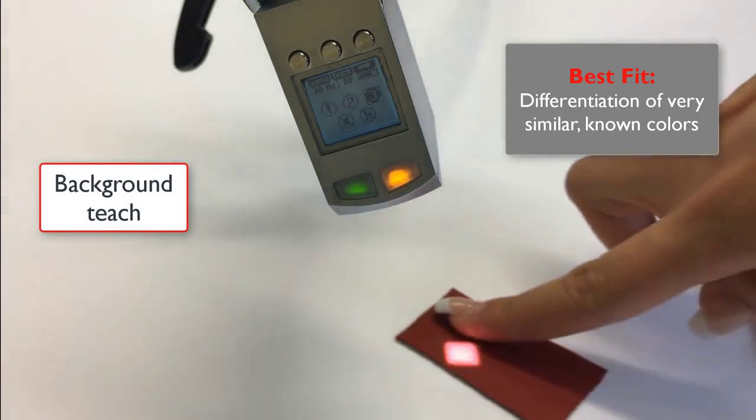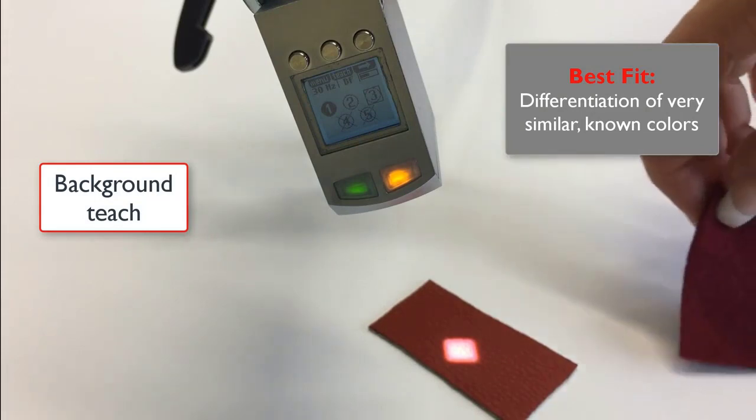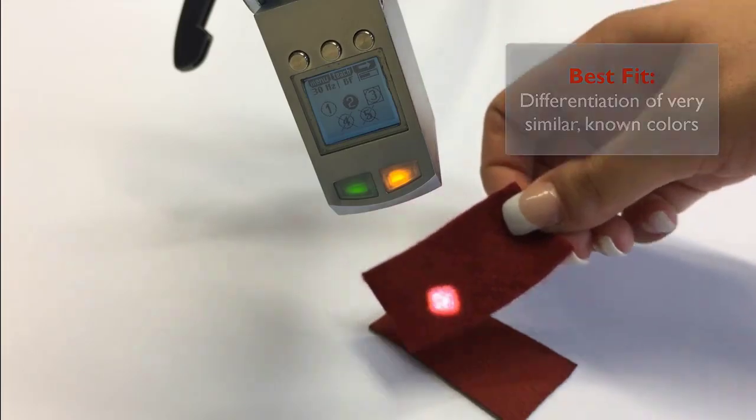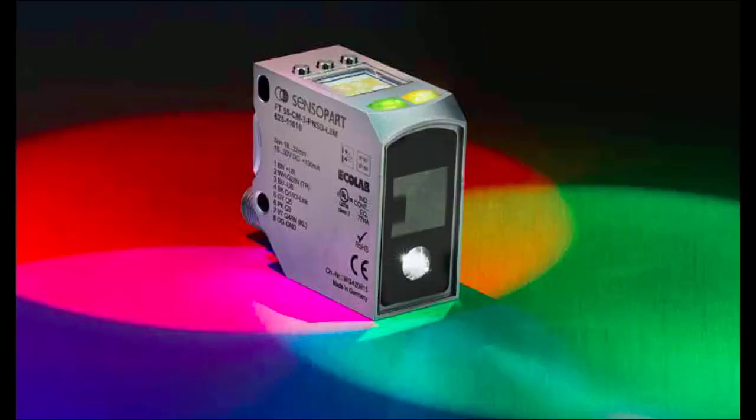With the felt, one, number one. With the leather, two, even at various angles and distances. So you see, you can safely classify parts by color with this sensor. Also in a large depth of field and at different angles. And this is due to the patent pending distance correction, which is in all models of this FT-55CM.